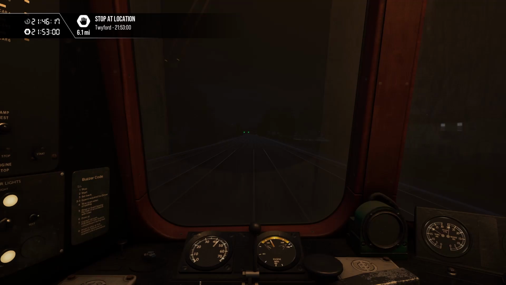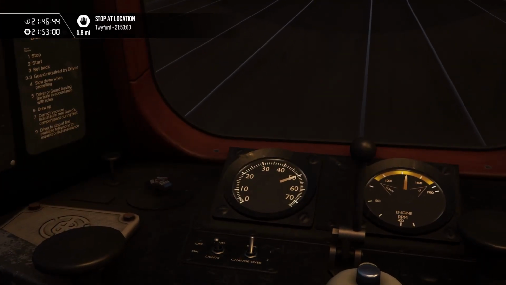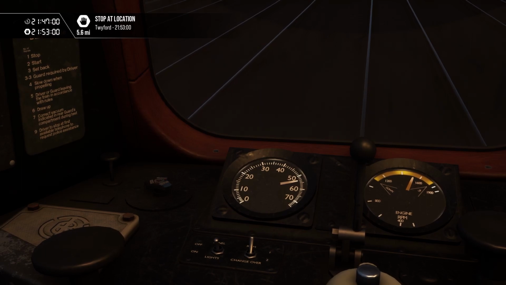Just come through 40 miles an hour. It's 45. Can we get up to 70 by the time we get to Twyford? I think we can. 49, 50, come on, 51, 52, 53, engine RPM still coming up, 54, 55, still not at the full rev limiter.